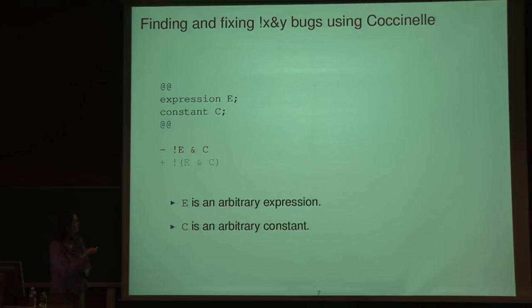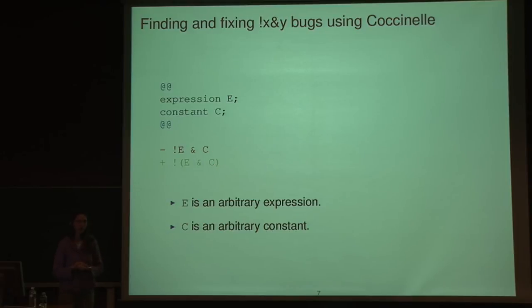And if you look around a bit in the kernel, you find that often this problem occurs when the other argument of the bit AND is not an arbitrary expression, but actually a constant. We specify that, because if you had two expressions, you might actually be doing an AND of two Boolean operations. So we say we have this pattern, and we would like to replace it by basically the same code, but with the parentheses before and afterwards.